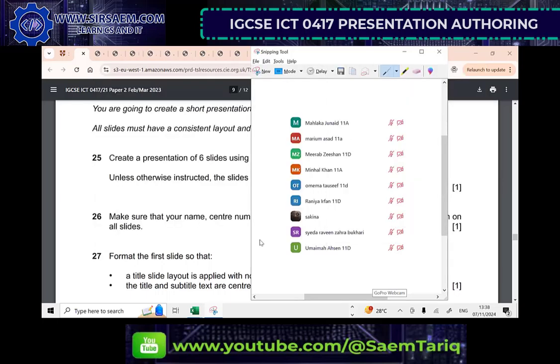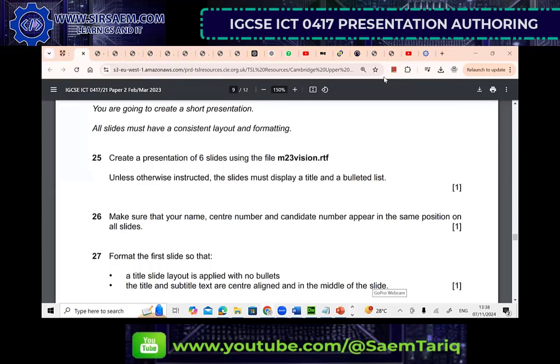If you're doing the papers and you have any question, ask in the group, okay? So for the rest of the time you're left with, please attempt this. I'll share the paper. Make sure you attempt it and practice it like the way we do in the lab. So the remaining time you have to practice. Okay, beta. Allah Hafiz.